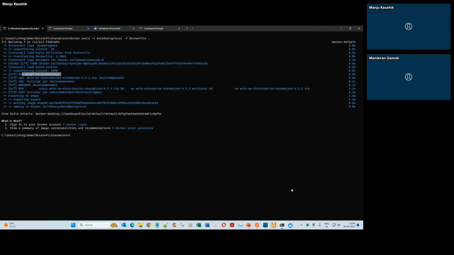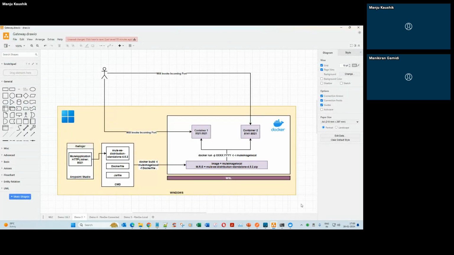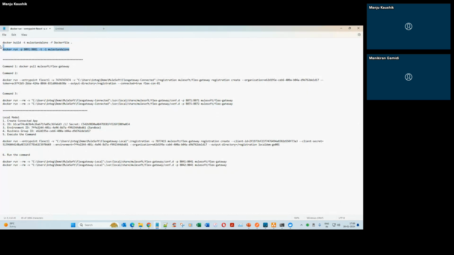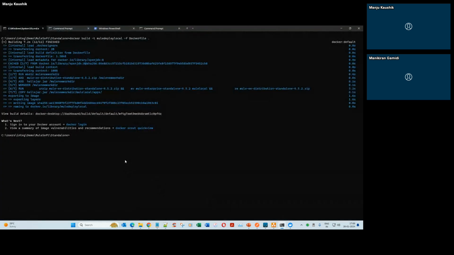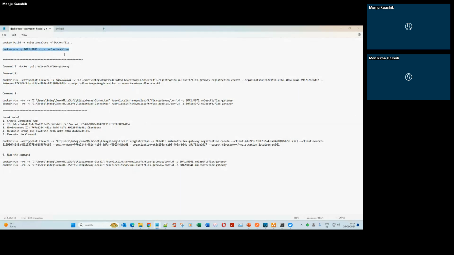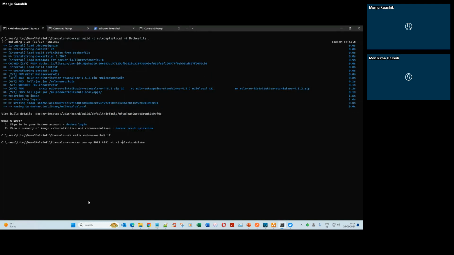Now once that's done, as I said, I have created an application which is listening on the port 8021 HTTP listener. Now, yet another question for you guys. If I say something like this, Docker run, copy it. So, where do you think 8021 should be here? Whether it should be over in the left panel, again, here, or it should be here? Is it in XX or YY? Remember, I have deployed a Mule application on the 8021 HTTP listener. So where do you think that 8021 should fit in? Is it in XX or YY?